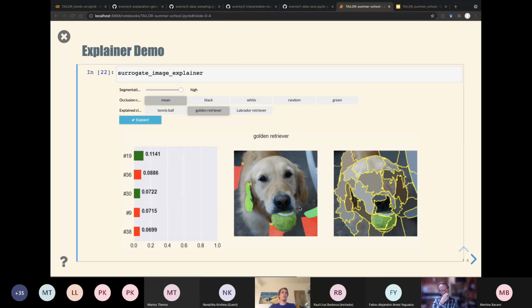There are some papers that, instead of using occlusion for removing parts of images, cover part of the image with another object just to see what happens. So for example, you'd cover the tennis ball with, I don't know, a cricket ball or something else to see whether this would affect the prediction in any way. So there are different ways to do that. But all in all, it has to be meaningful to humans because you are directing these explanations toward humans.